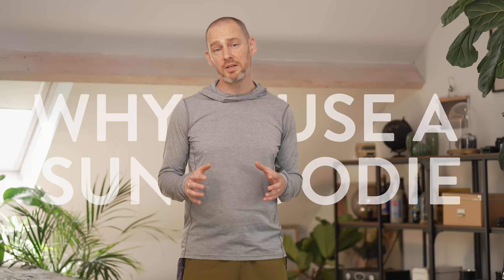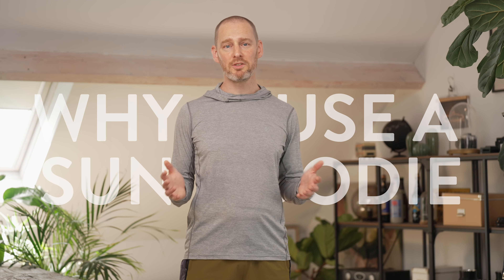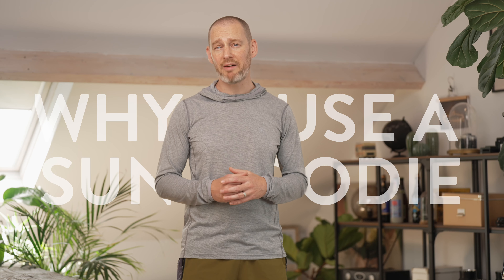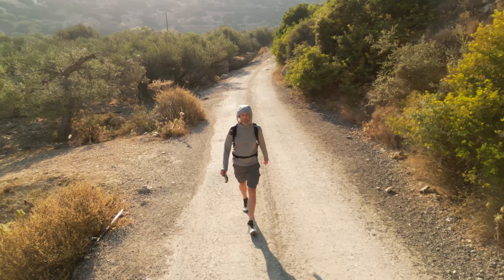This is not the kind of hoodie that keeps you warm — it's the kind that protects you from the sun, which saves you from at least some of the hassle of applying sunscreen, and saves you from having to go to sleep all sticky on multi-day hikes — a feeling that I do not like.